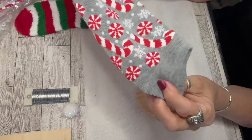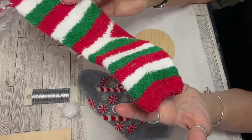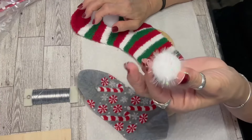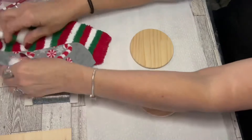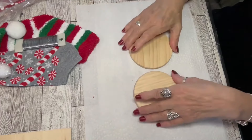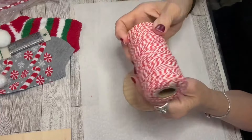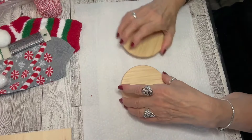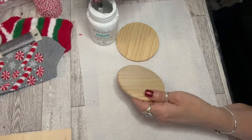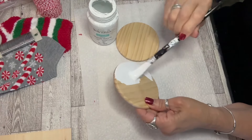I also have here some balsa wood — a very thin sheet of wood you can cut with scissors. I'm going to be painting eyes, an orange nose, rosy cheeks, and painting the coasters white using snow white Waverly chalk paint with a fine-tipped paintbrush. I have here some Christmas socks: one is an anklet type, and the other has a top which will make a longer stocking hat.